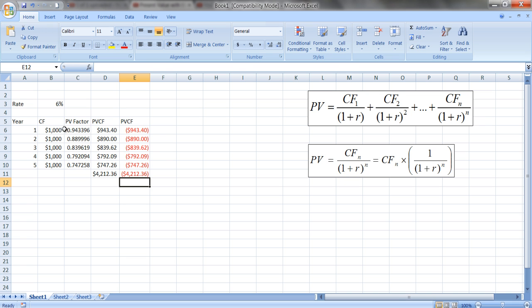But what's nice about doing it this way, longhand, instead of using the Excel function, is you get to see each cash flow, how you calculated it. And it's a good way to learn and understand your calculations without having to do each one separately by hand. This is kind of a black box. You just see a number here. You're not sure exactly what Excel is doing. Here you know what Excel is doing. It's doing exactly this, the cash flow times the present value factor, which we computed here. So this is a great way to get familiar with Excel and to get a better understanding of present value.